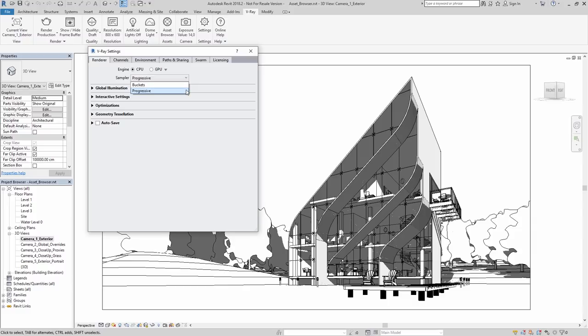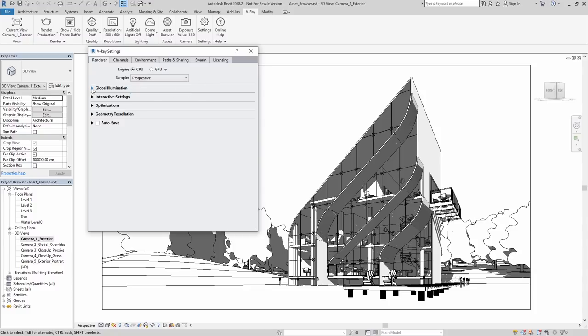The sampler controls the way the image is rendered, i.e. the way we will see it appearing on the screen. Buckets will render it on small square portions named buckets, while progressive will clear the image progressively. I would recommend you to use progressive as it gives more freedom and flexibility. Even if the rendering hasn't been completed yet, you can stop it at any time and you have an image. While if you render using buckets, you will have to wait until the very last bucket is rendered.